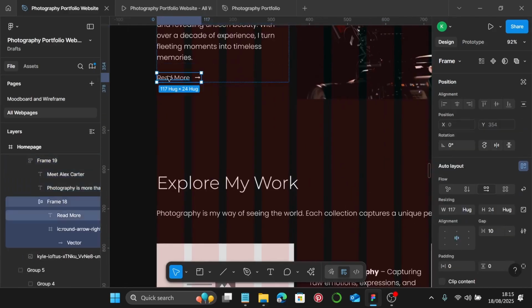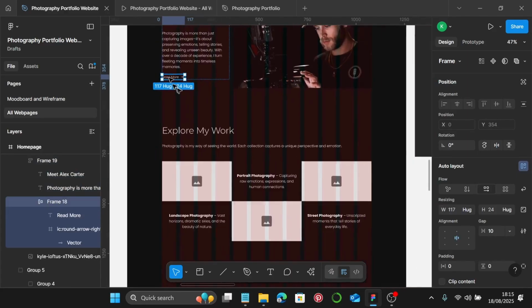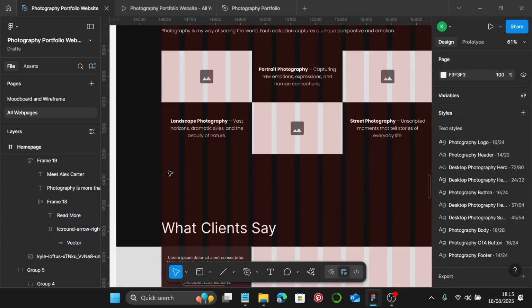Now I realize some of you may be thinking I could use a component for this, but I tend to treat even buttons as part of my prototype, and it's just the way I tend to do things. Once again, this is just my workflow. If you are more comfortable creating a button component or a call to action component and then reusing it in your project, that's fine. I tend to view those buttons as part of the final part of my design, because that's where I tend to work with a lot of prototypes, and I want to figure out what I'm going to prototype, what I'm not going to. So that's just why I do it like that.